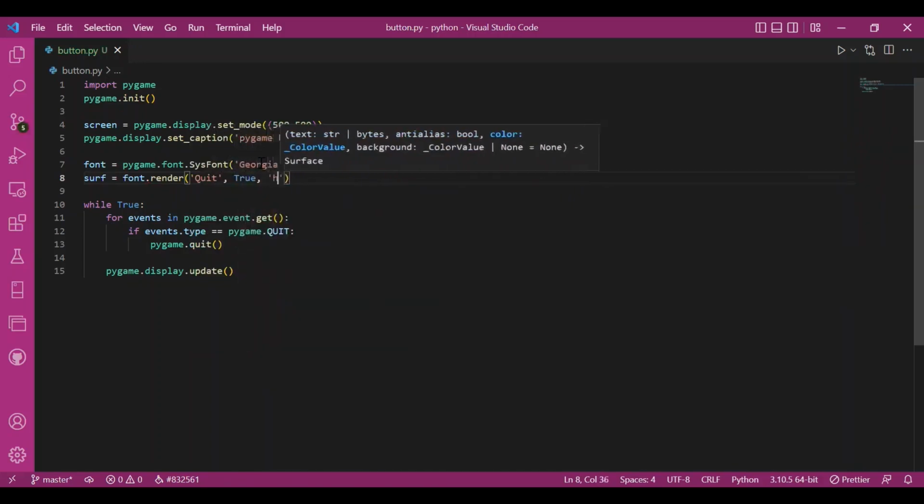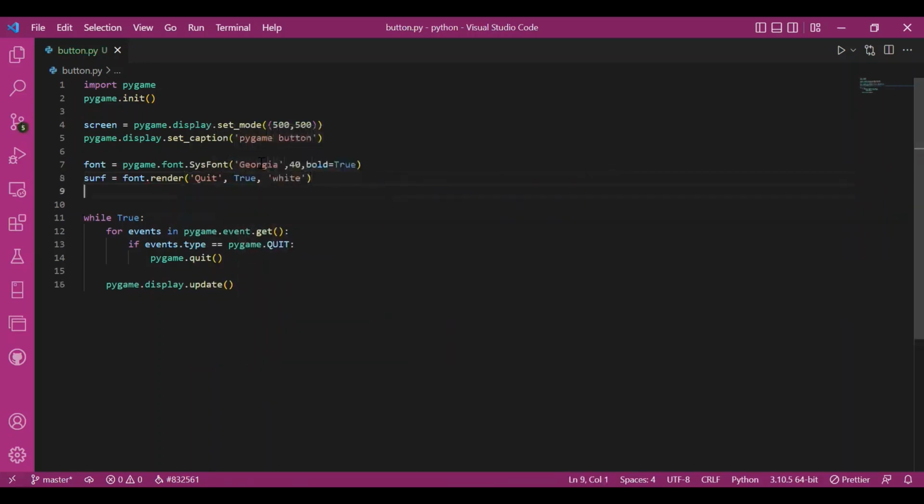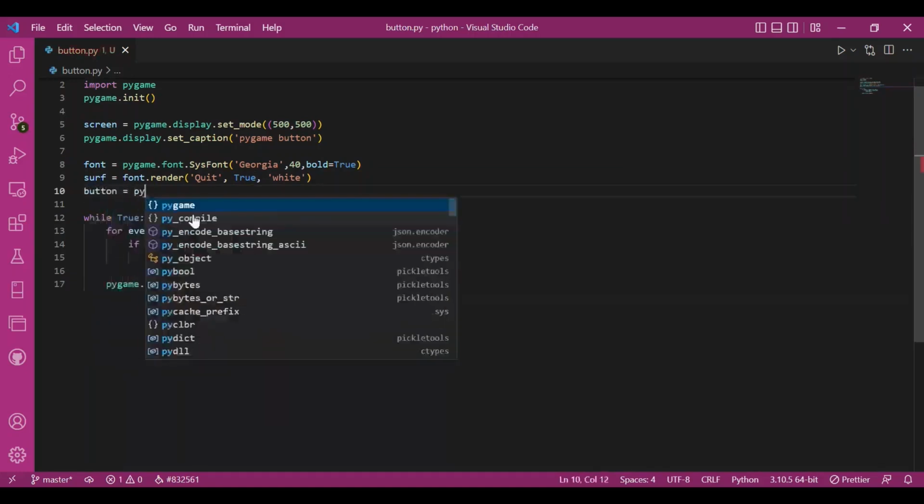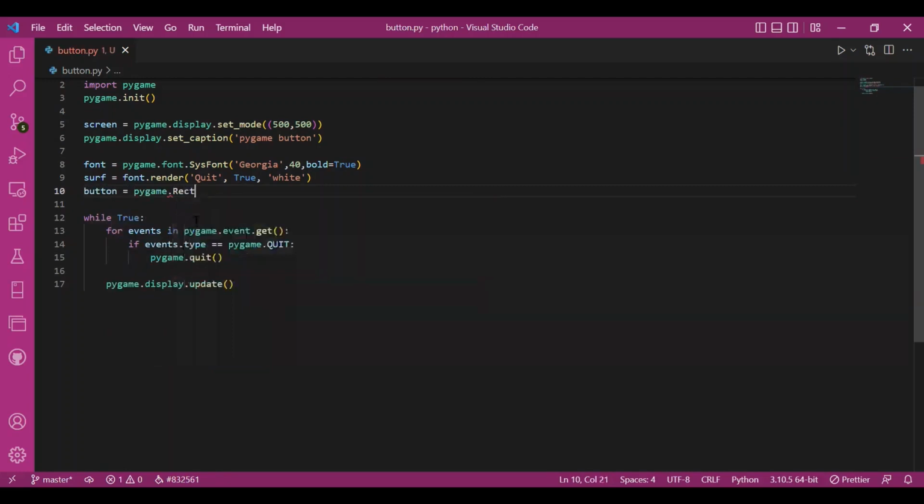Fine. Then I'll have this button that would act as the rectangular box. So I'll initialize its initial position and its size. I'll write pygame.Rect, let its initial position be 200, 200, kind of in the middle of the screen, and its size be 110, 60.